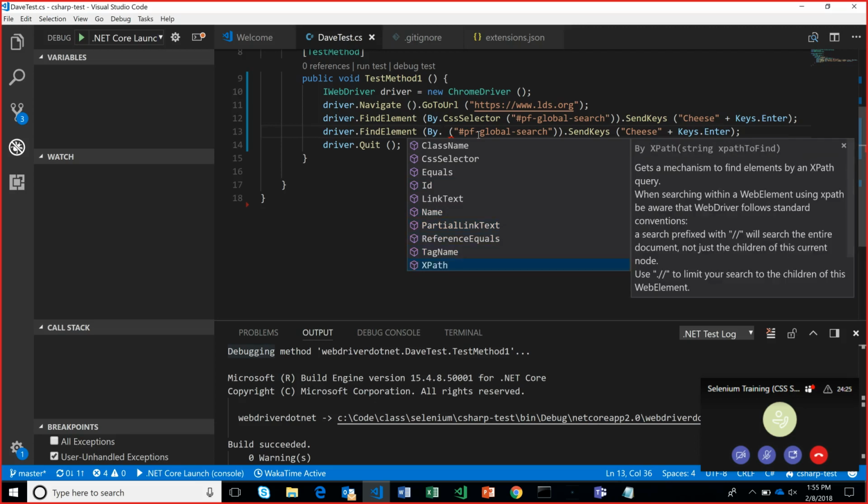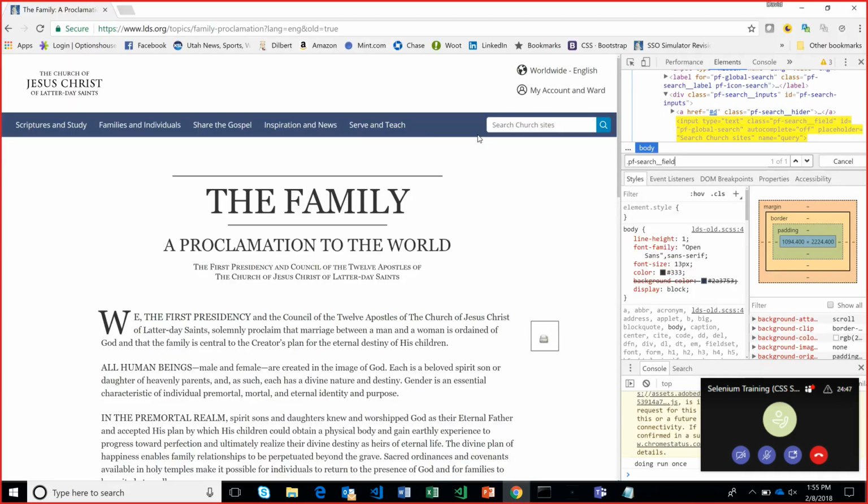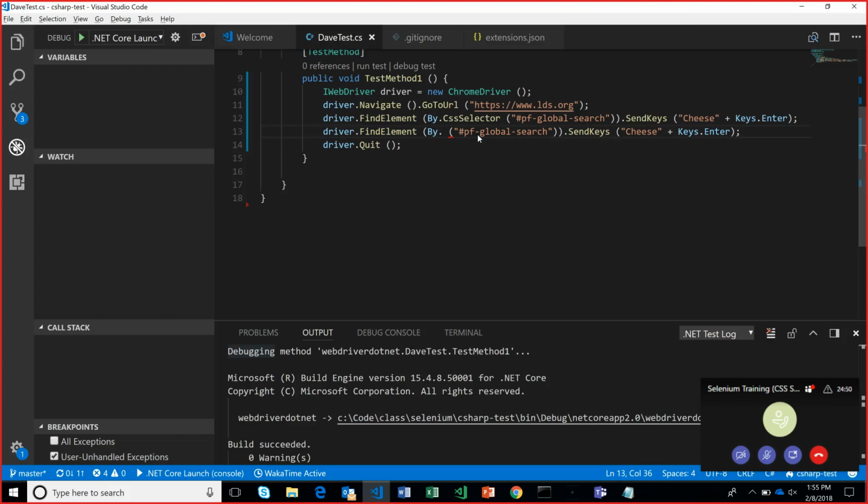XPath. XPath is a more complex query language. As such, because it is more complex, it also has more features and functionality than CSS selectors do. And I'll have an entire class or two on XPath, probably just one class, but we'll go from there. So generally speaking, majority of the people that I know who automate probably the most, a lot of them typically like CSS selectors just because of the shortness of being able to identify your element in the least amount of characters. It's pretty easy.